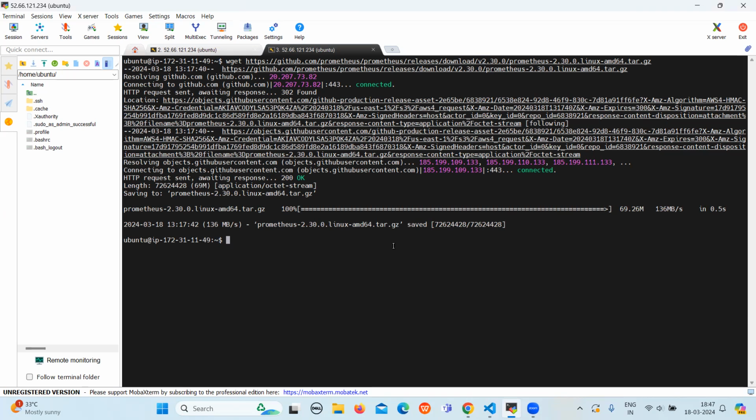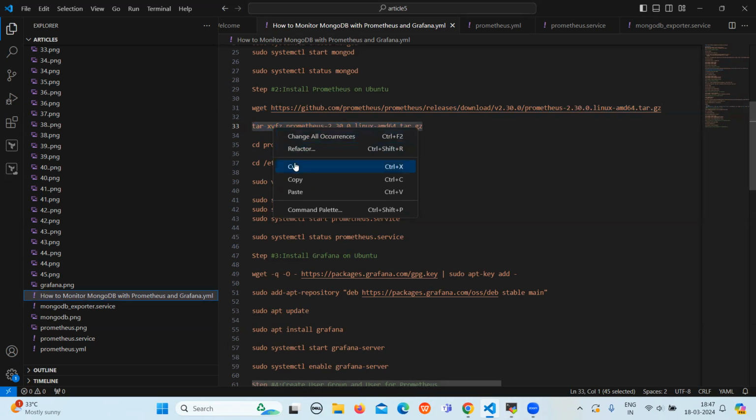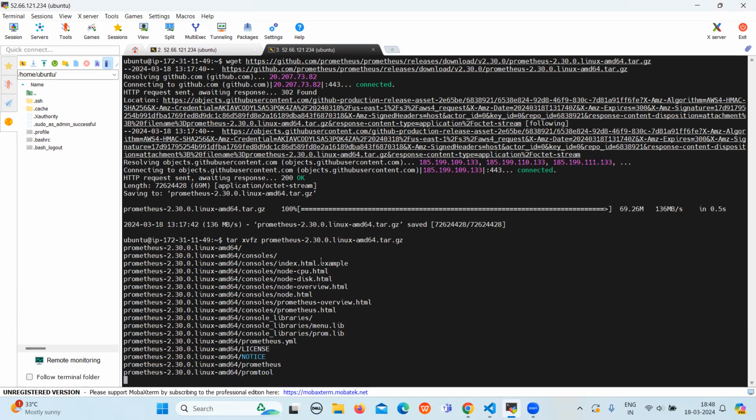Now our Prometheus is downloaded. Now next is extracting the downloaded archives. So just copy the command and paste it. All the archives have been extracted.